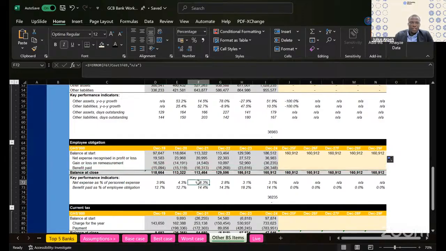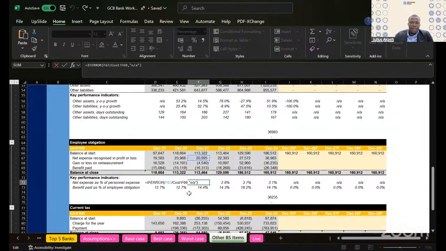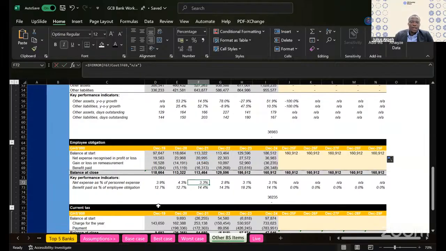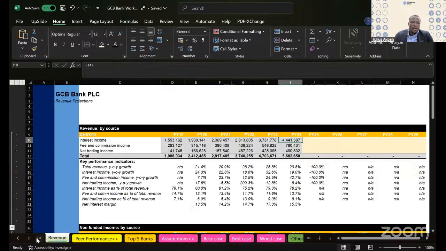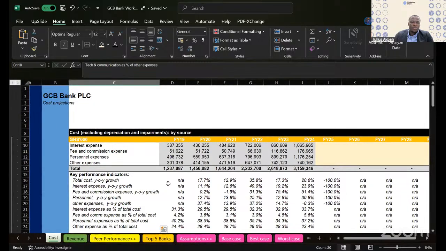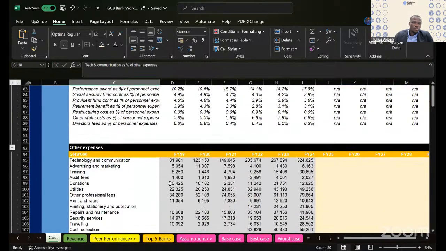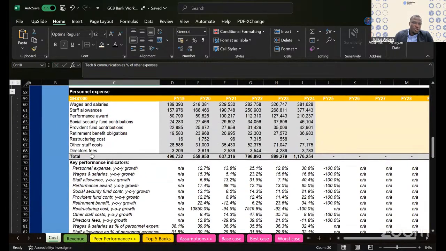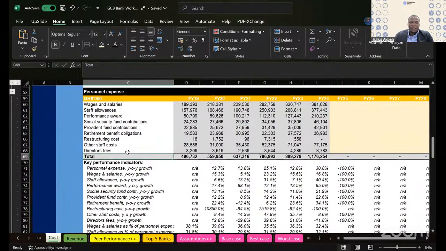And then the net expenses, you know what I did? I divided the net expenses here by a certain item in cost, which should be personnel expenses, right? So the cost row 69, when I go to cost, row 69, that has to do with the total personnel expenses.